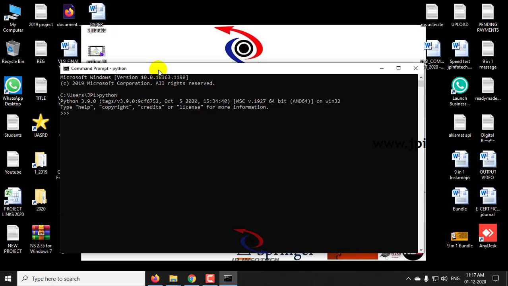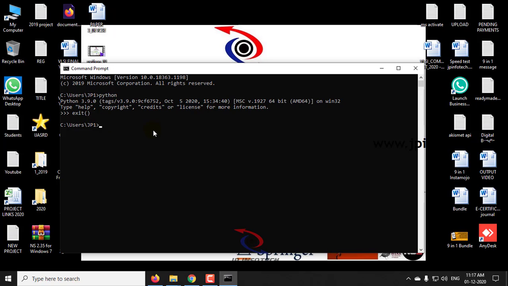Now you can see Python is already installed. The Python version is 3.9.1. So this version of Python already has pip installed, so we need not install it manually. Anyway, we will check whether pip is installed or not.